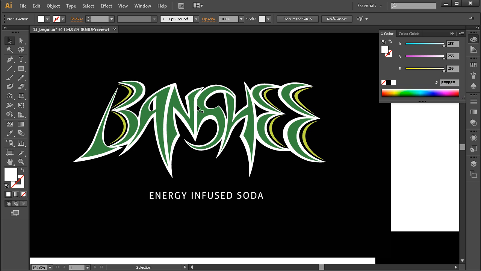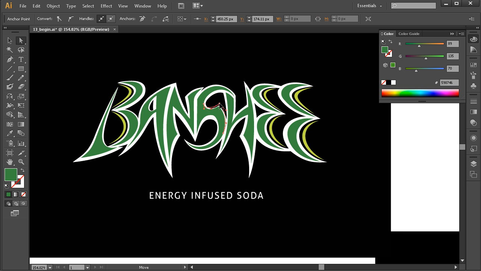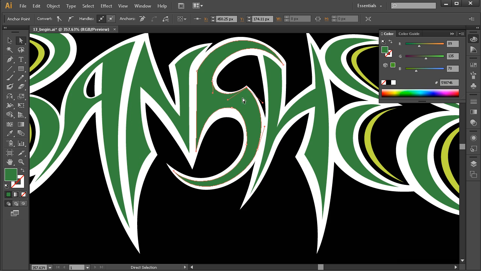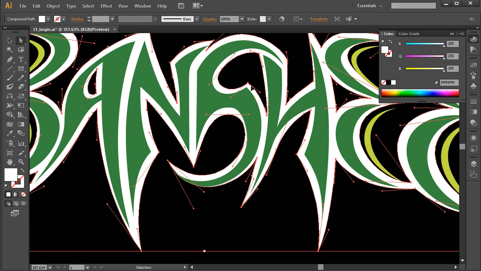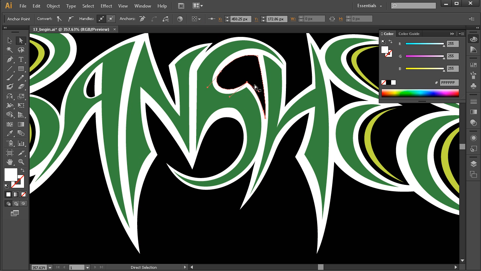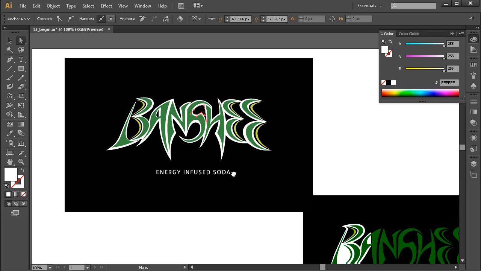I see a few little things that I would probably go in and adjust, just some little areas like in that encapsulating shape, like that one right there. Might pull that up, let that breathe just a little bit more. Again, I'm using the direct selection tool to do that. But overall, this logo is just about to the state where I would present that to a client. Now, obviously, we would want to take a few steps before we present it to a client. We wouldn't want to show them our working files. So I would probably do that. But really, that's beyond the scope of this course.